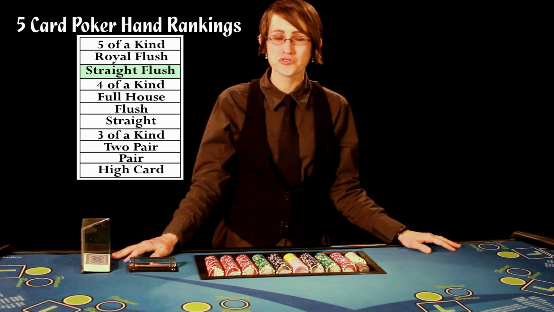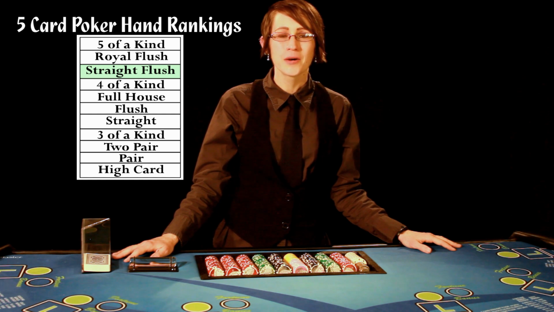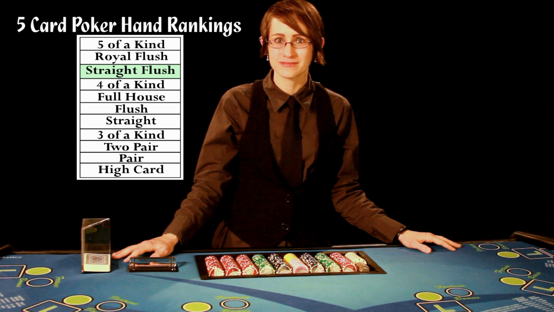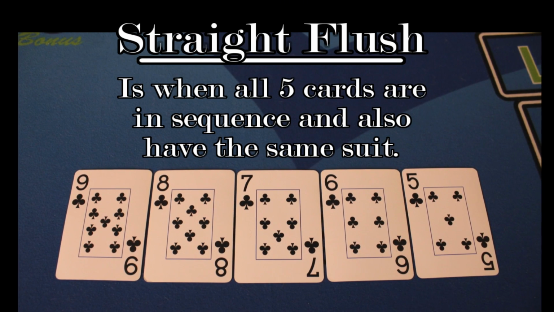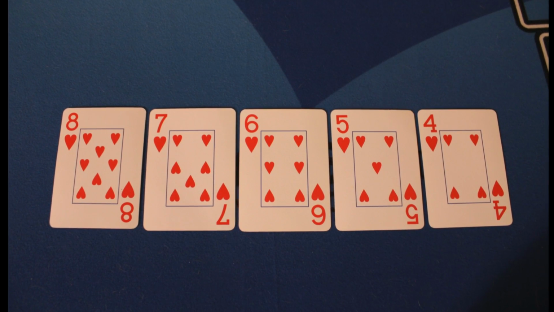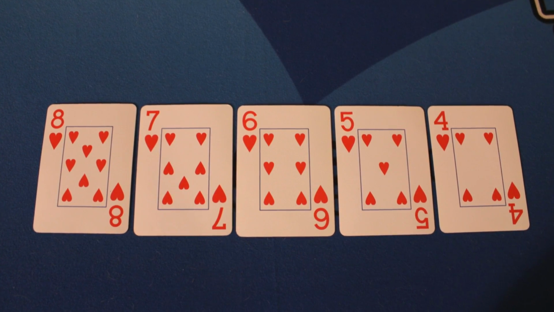A straight flush will lose against a royal flush and anything higher, but it will win against a 4 of a kind and anything lower. A straight flush is when all 5 cards are in sequence and also have the same suit. For example, a 4, 5, 6, 7, and 8 of hearts.